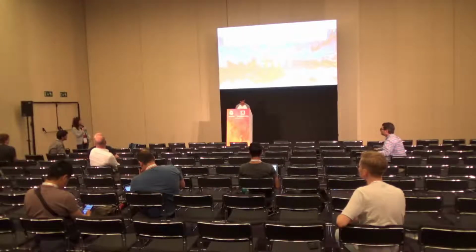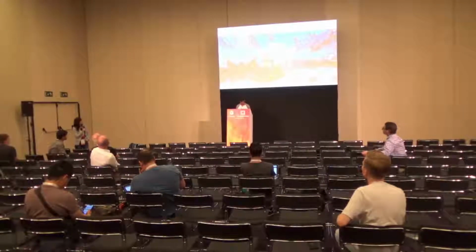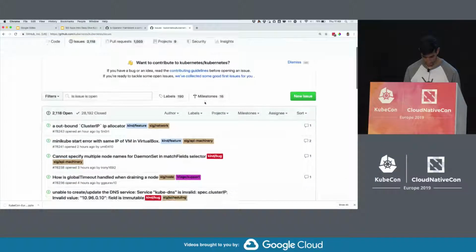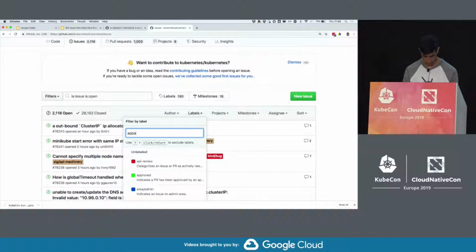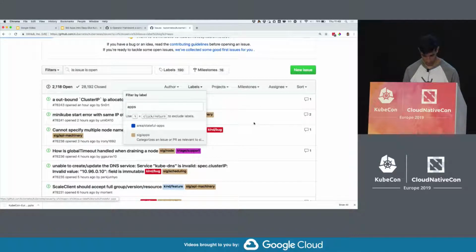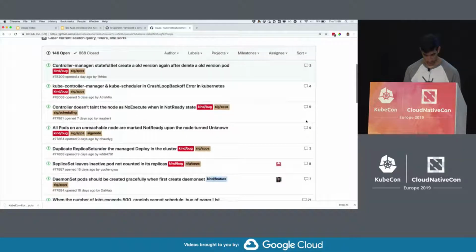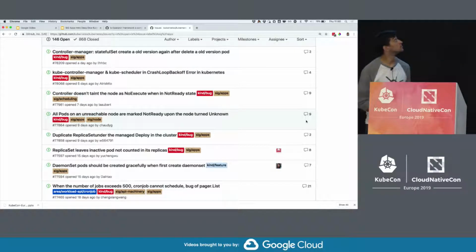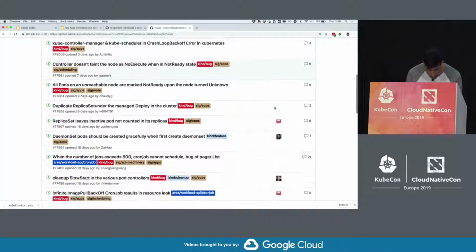You can just go to GitHub and search for the issues with the SIG Apps label. Then look at the ones that you're interested in learning about. And I think, do we have the good first issue label for that? Yeah.